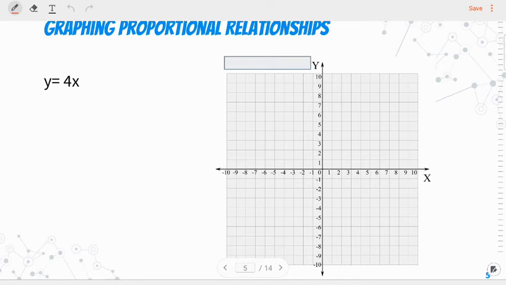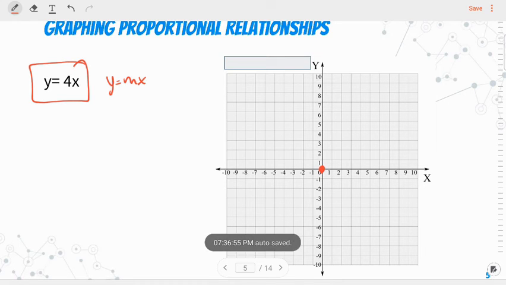All right, try this next one on your own. Click pause, and when you're ready, go ahead and press play. All right, so let's go ahead and get started on this one. Remember, my line is in the format y equals mx, which means I start at the origin. So that's the very first dot I'm going to draw. And then I'm going to identify my slope. My slope is 4. And I'm going to convert my slope into a fraction. 4 over 1, remember all whole numbers have a denominator of 1.